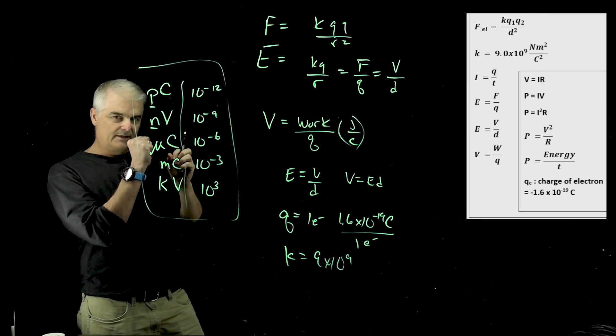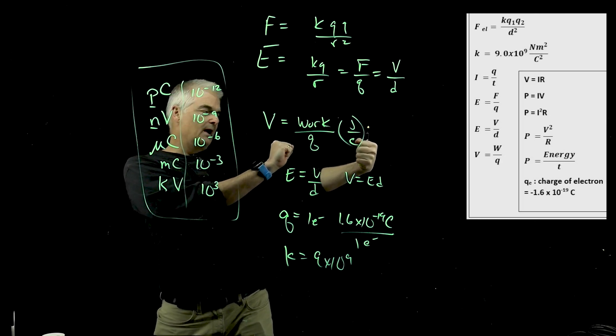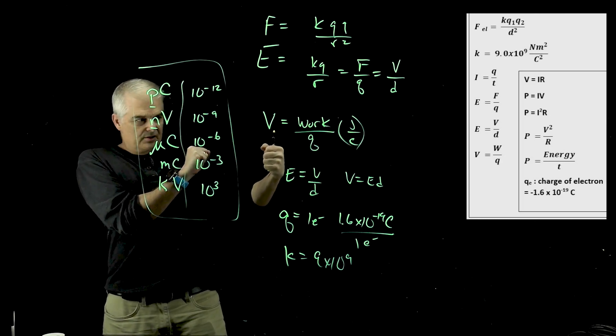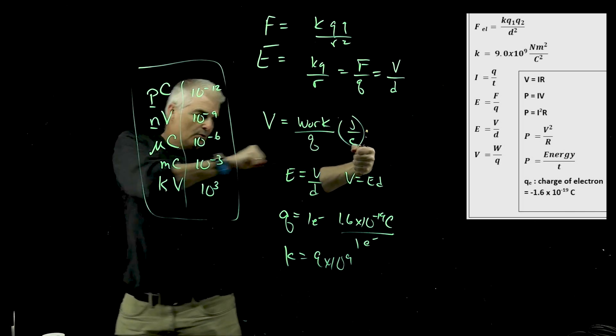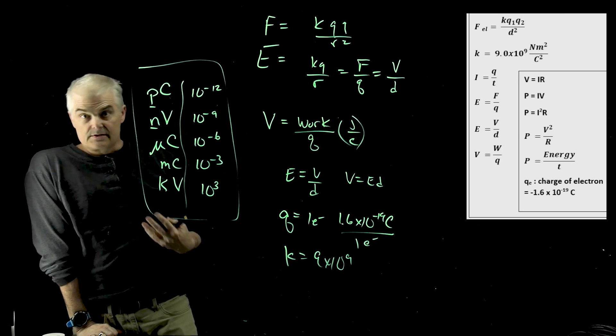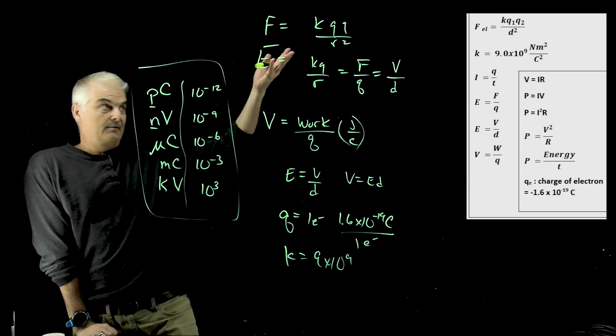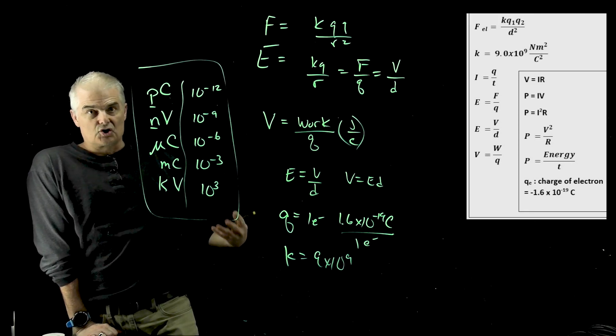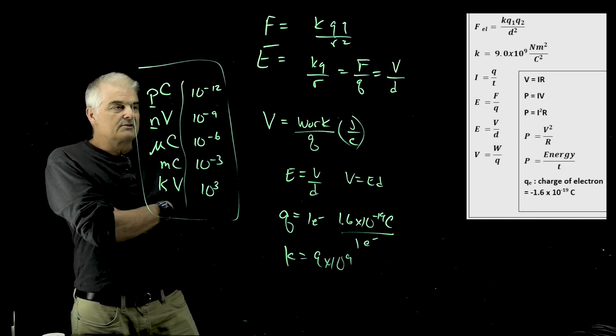I have an electron here, and I've got maybe an electron here, and as I push it this way, I have to do work because they're opposing each other. Or if I have one's positive and negative, I pull it away. I have to do work to strip it away from it. And that's what causes electric energy. And I mean, I'm doing a video. It's all powered by electrons who are moving across a potential which cause you to watch this video.